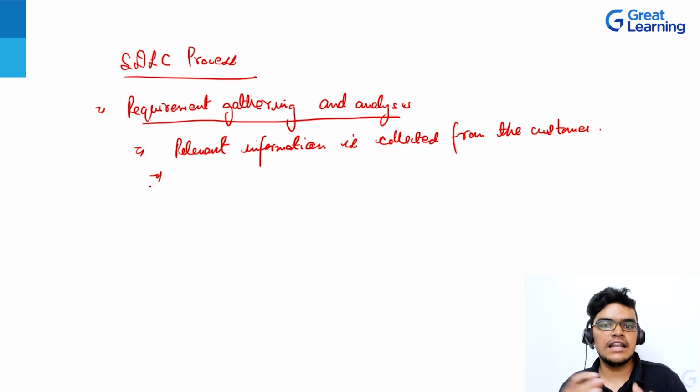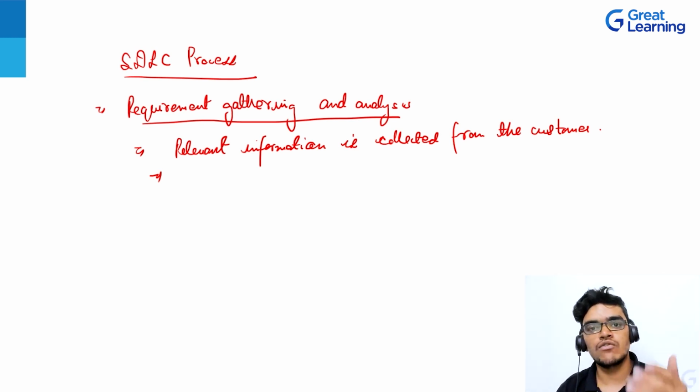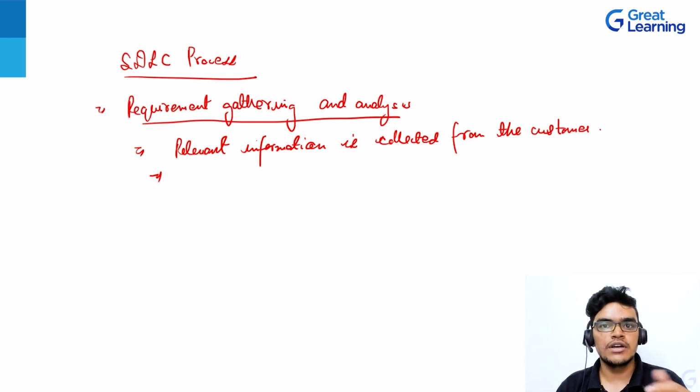As soon as the relevant information is collected from the customer, the business analyst and product manager set up a call with the customer to gather information like what the customer wants to build, who the end user will be, and what the purpose of this product is. Because if you want to build a product, there must be a core understanding and knowledge about that particular product, right? Now let's take an example to understand it better.